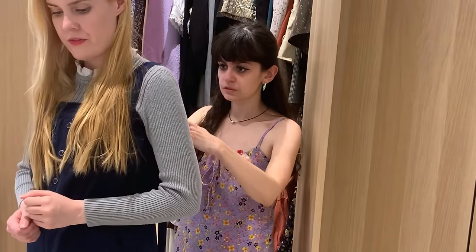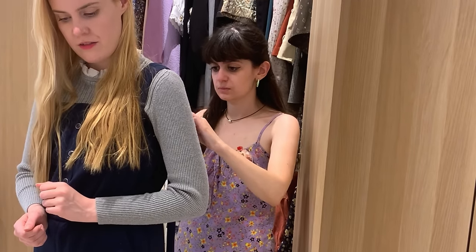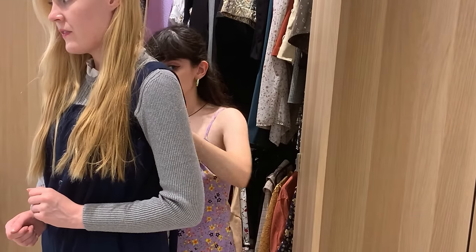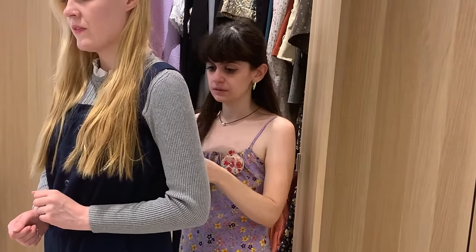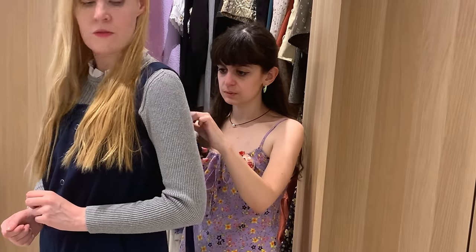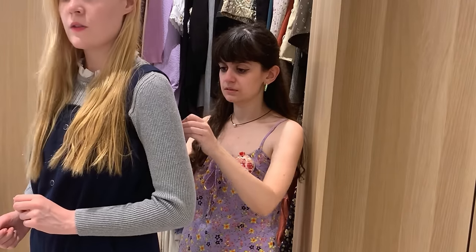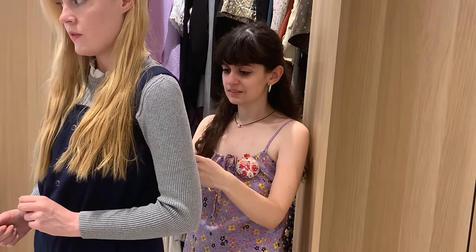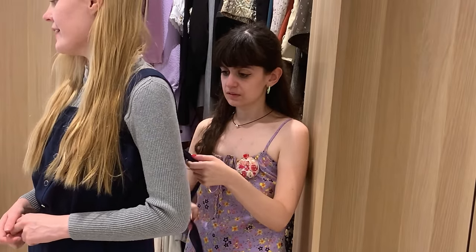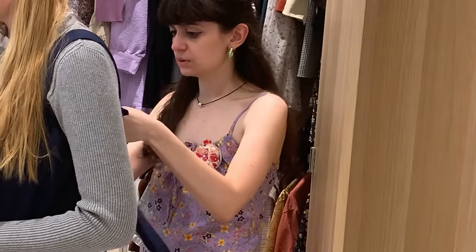So if you wanted to, you could have these straps tighter. Oh, okay. Just tuck them in for now. But yeah, it helps if you want to make it any shorter, that you can just bring it up here. I think it's where the straps meet the back. So if you tie like a bow in itself, it just kind of looks like an extension of the straps. Oh, okay. They could be tied into themselves, or they could be tied together.